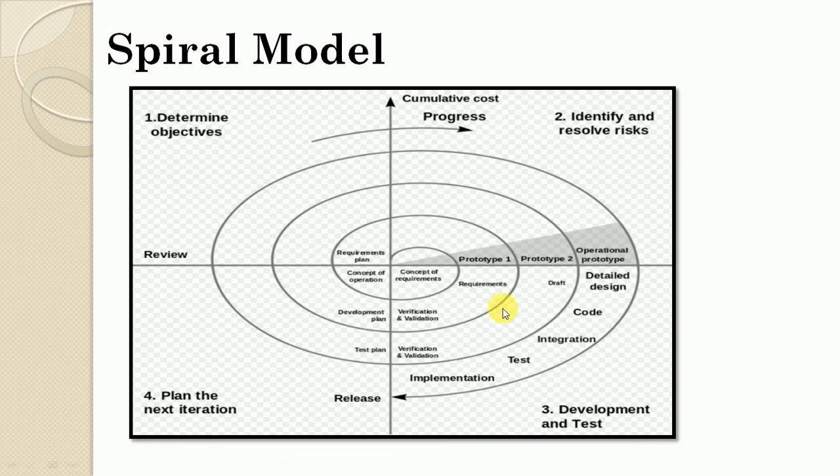So the prototype is important, and we can say the spiral model combines the features of prototyping and the waterfall model. Here in spiral, the fourth phase is all about planning the next iteration, where the software product output is evaluated and the next iteration planning proceeds. So risk analysis is the key feature of the spiral model, and this model is developed for products, not for the project. Now the concept, what is meant by product?